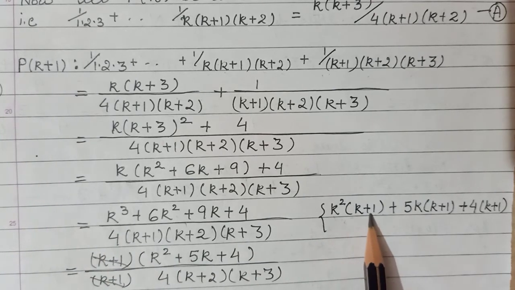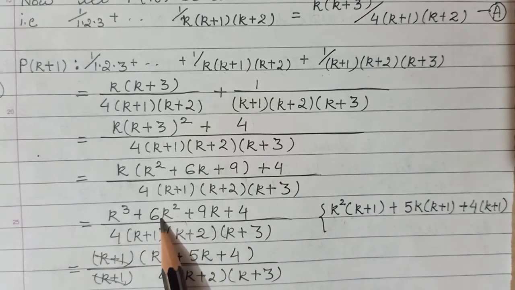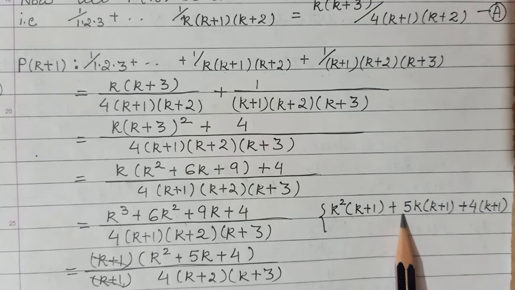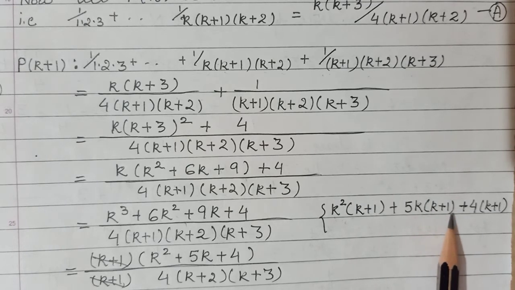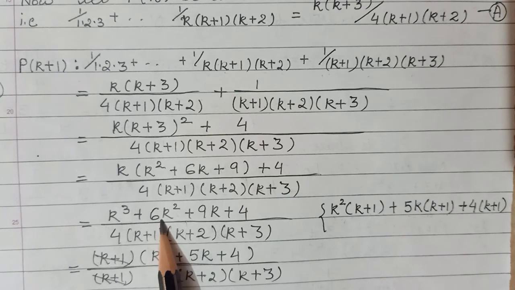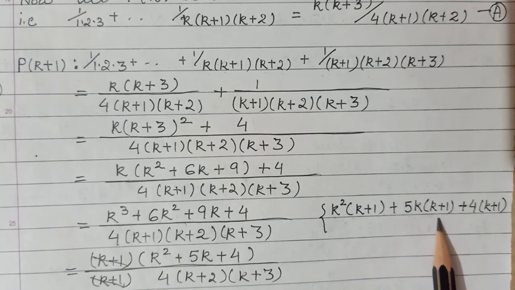Then here you have k square, and in total how many k squares are there? 6. So 1 gone here, left over 5 k squares. Out of those 5 k squares, you will take 5k out because again you are looking for k plus 1. Alright, now let's check the balance of squares. So the balance of squares is k square and 5k square, that is 6k square. Now we'll move on to k.